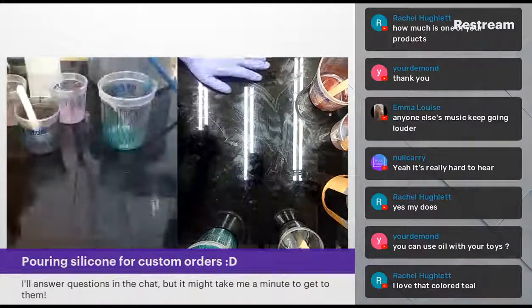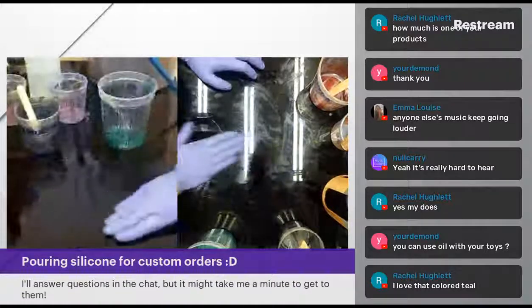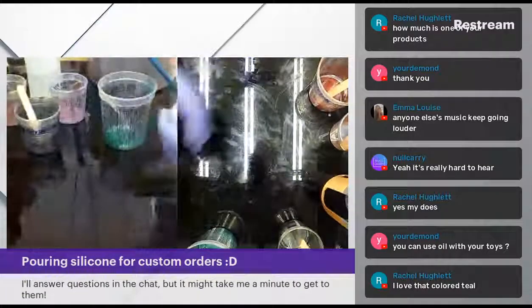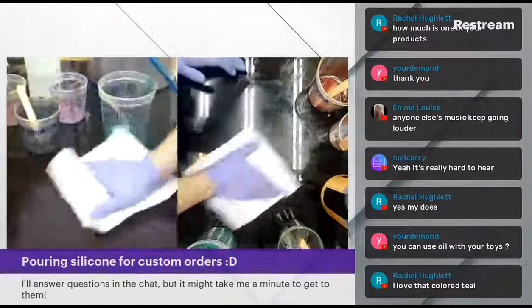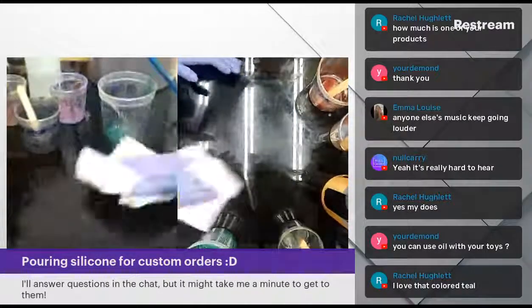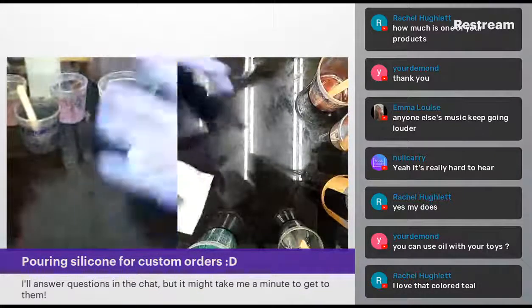Does the silicone get hot through the molds? No, silicone is not exothermic. It does not get hot. It doesn't produce heat. And again, like I said, it doesn't require humidity. All it requires is the appropriate temperature.